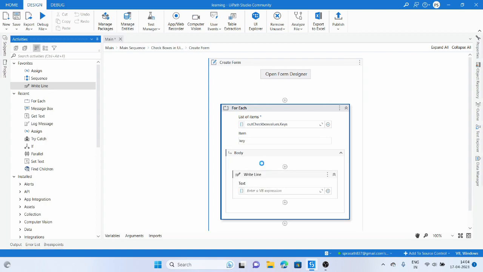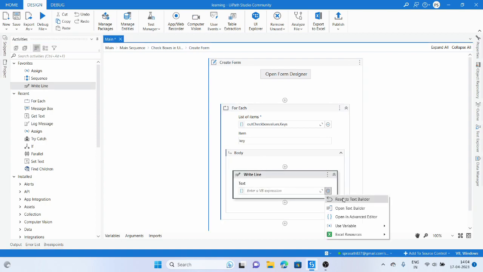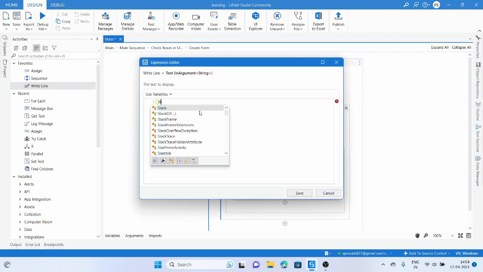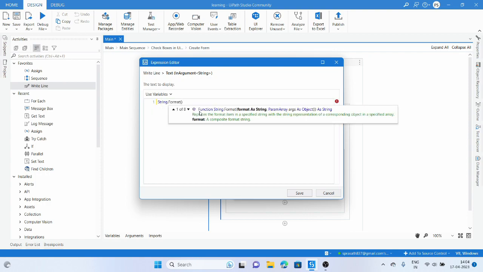So we use write line for this. Go to the advanced editor. We are going to use the string.format method to format the data and then show that in the write line. So this is the expression we are going to write to format the data. 0 means it will be replaced by the first parameter in the format method, and the 1 is the second parameter in this method.